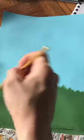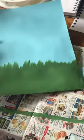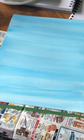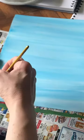All right, this is a lot of thick grass at the bottom. You don't have to do it that thick. If you want to keep it very skinny, you can do that. Let me show you on the watercolor painting, you could do it too. And let me show you what it would look like if you kept it really skinny at the bottom.